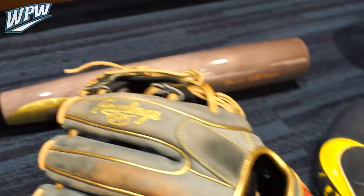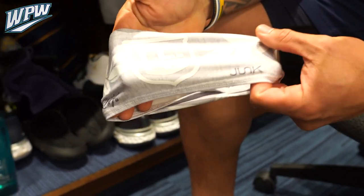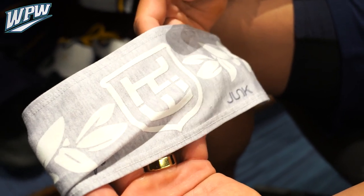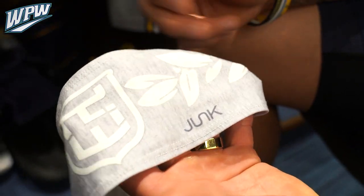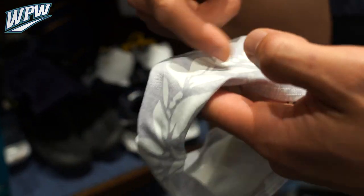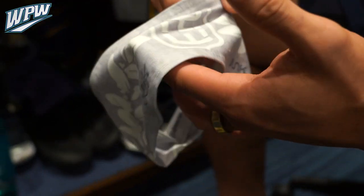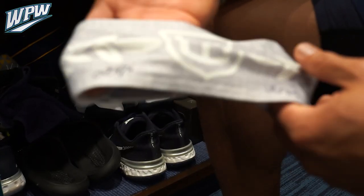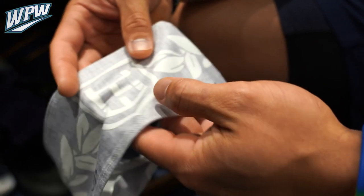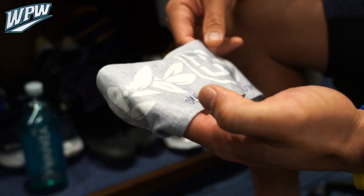Yep, so we got that. You got to have your headband drip. These are my custom Kolten Wong Junk Bands. Sick. Show that again, because I got it a little overexposed. Oh, gotcha. So it's got my logo in the middle. Do they do that for you, or do they sell that too? They're starting to sell it now. That's awesome. And it's got this, we call it the maile lei. In Hawaii, the tradition is you always give the maile lei to the men as a celebratory thing, so it represents celebrating you being you, being a man, being proud of who you are, and that's just something that I try to represent. And it even has your signature on it. Oh yeah, it's got the whole thing, so it's pretty cool, man.